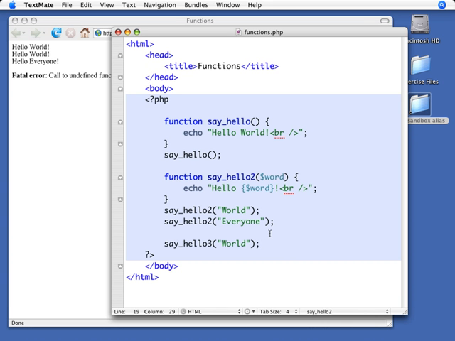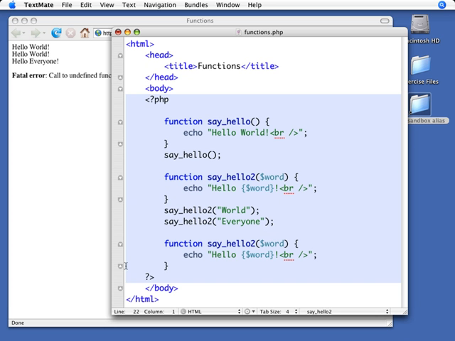The second thing you want to be careful of is that you can't define a function more than once. Once it's defined, it's like a constant. It's fixed. So let's go ahead and try that. Let's copy say hello 2 here, and I'm going to replace this say hello 3 with it. And let's redefine it, and this time let's change what it does to say this won't work. So now we've defined say hello 2, we're using it, and then we're redefining it again. And we can't define it the second time.